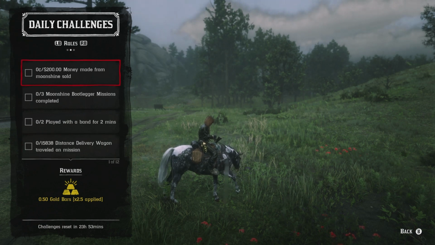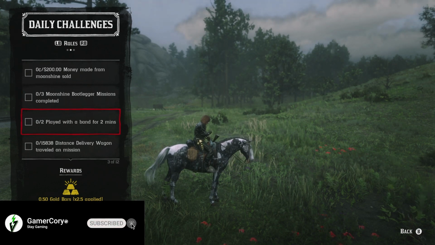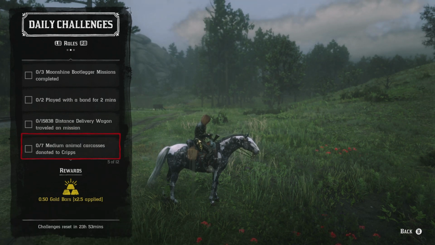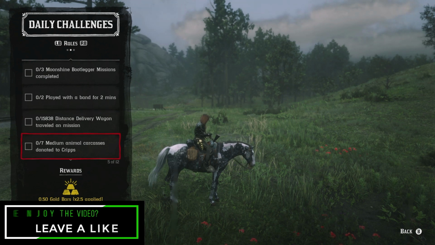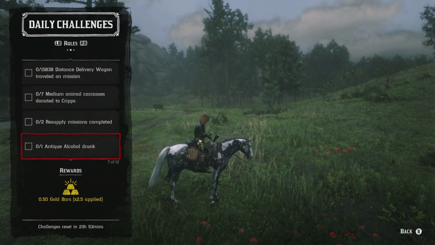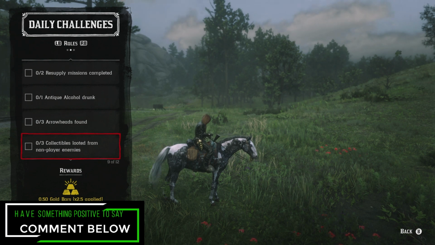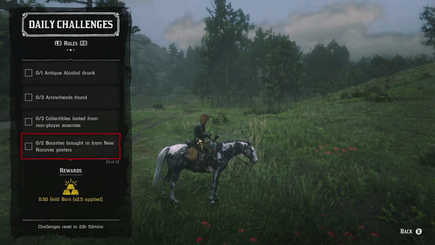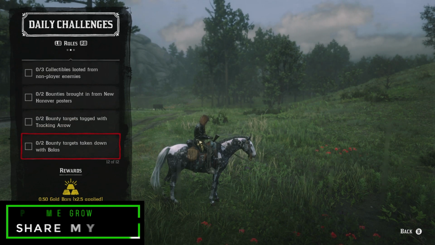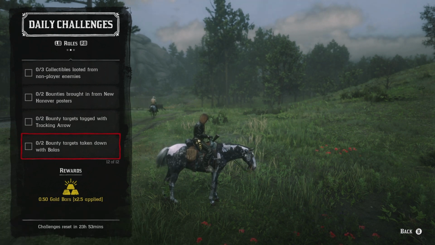We have $200 made from moonshine sold, 3 moonshine bootlegger missions completed, 2 played with a band for 2 minutes, and a distance of 15,830 by delivery wagon while on a mission. That's going to be specifically for the trader role. We have 7 medium animal carcasses donated to crypts, 2 resupply missions completed. We have 1 antique alcohol drunk, 3 arrowheads found, 3 collectibles looted from non-player enemies, 2 bounties brought in from New Hanover posters. We have 2 bounty targets tagged with tracking arrows. And then last but not least, 2 bounty targets taken down with bolas.